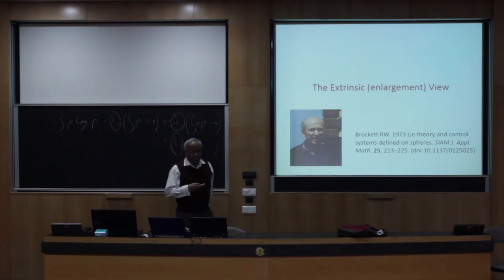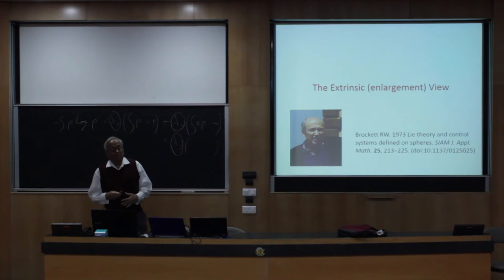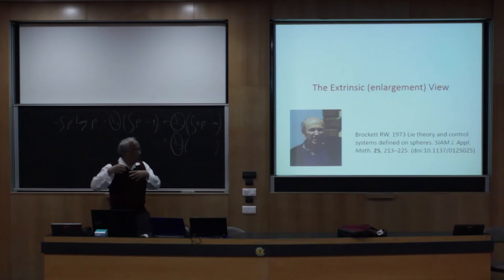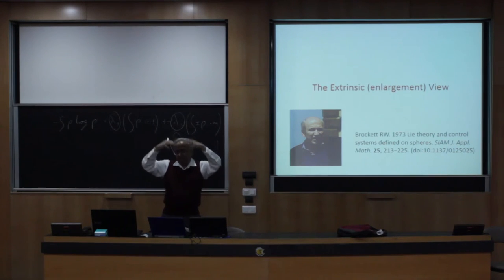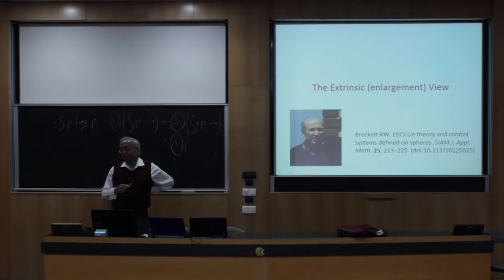So in this context, I'm going to tell you briefly about what is called the enlargement of extrinsic view. In mechanics, in modern mechanics, it has been noted thanks to a variety of people that not only reduction in the sense of, say, reduction of the Kepler problem in three dimensions to a one-dimensional, one degree of freedom problem, and solve it explicitly, you can also do some enlargement. The enlargement story is much less systematic than the reduction story. In other words, a problem that looks hard can actually be viewed as a problem that is constrained in some way in a higher-dimensional space, where the problem in higher-dimensional space is actually easier. So there are various things that are known about this, such as the Kepler problem viewed as geodesic flow on SO(4), something known as the Kologorov case studied by Cushman, Kasten, and Sternberg.